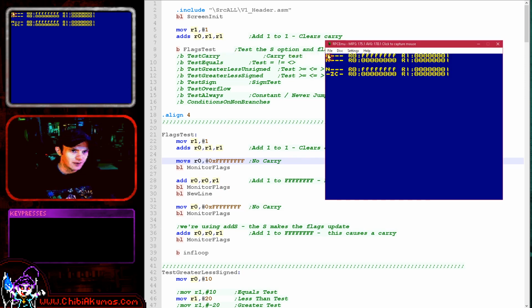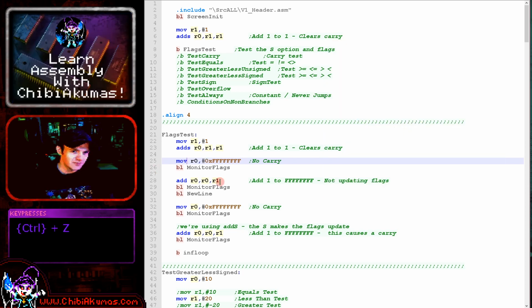And you can see now that this N flag has been set. That's the negative flag. We'll discuss that later. But as I say, really we can set all of these commands that are able to alter the flags to do so by adding an S to the end. And if we take the S off, we won't be altering the flags. And the benefit of this, of course, is that we can selectively set the flags.